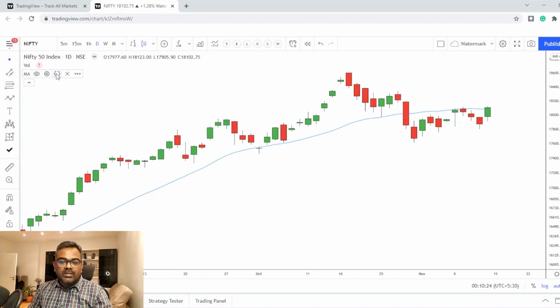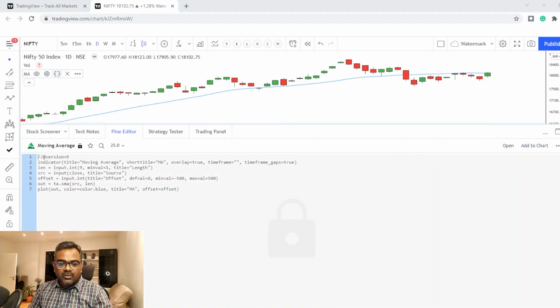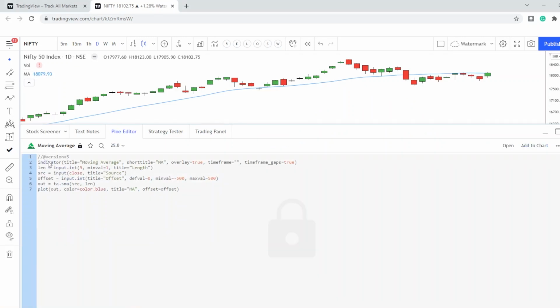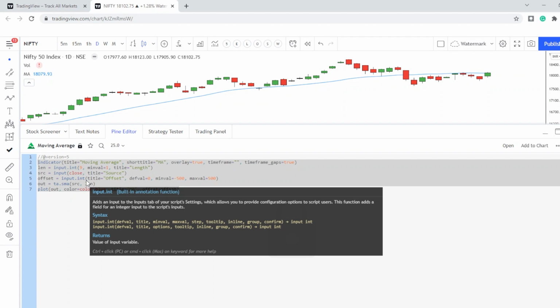You can also check out the code. You click on the source code and then you can also see the source code, right? So source code is here and that's the proprietary indicator. It's a very simple source code done by TradingView. You can take this and modify it also and save it as a new script.